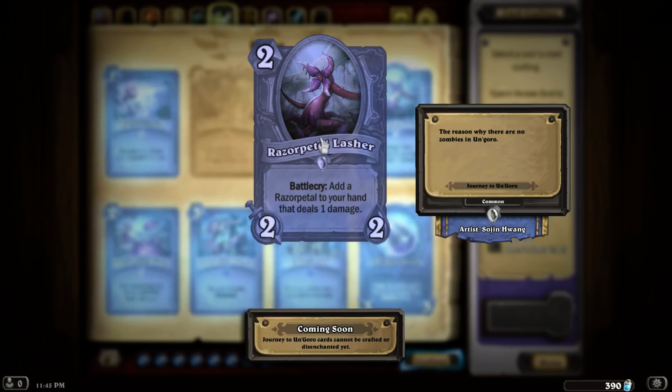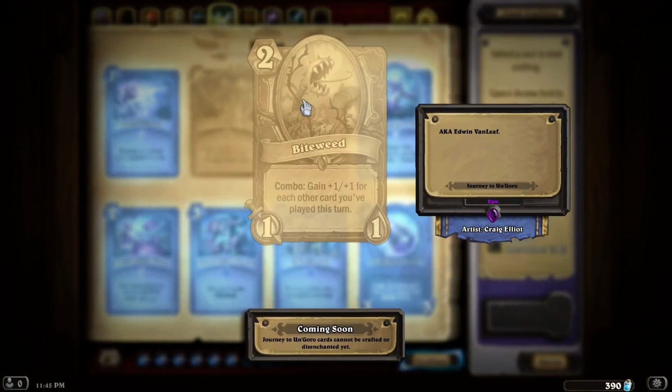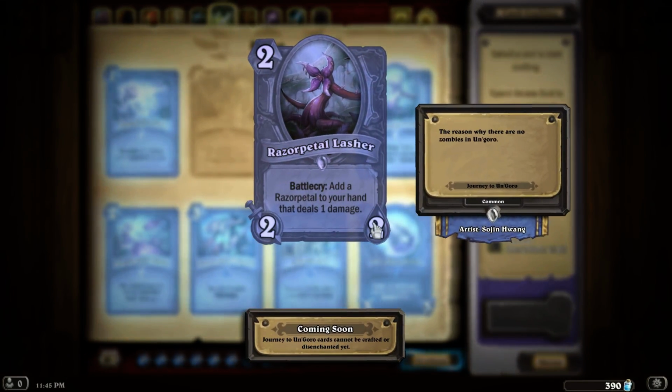So for the second turn you play this and you get a 2/2, versus this card where you play this without the combo effect and you get a 1/1. So this is already better. And then you also get a Razor Petal to your hand that deals 1 damage, which could be a 1 mana spell or a 0 mana spell. I doubt it's a 0 mana spell though, or even maybe a 2 mana spell to do 1 damage. I doubt it would be more than that. So just in general, I think I'd play this.